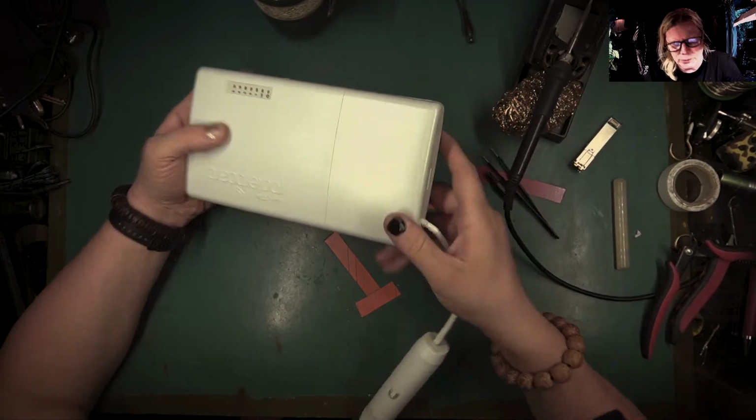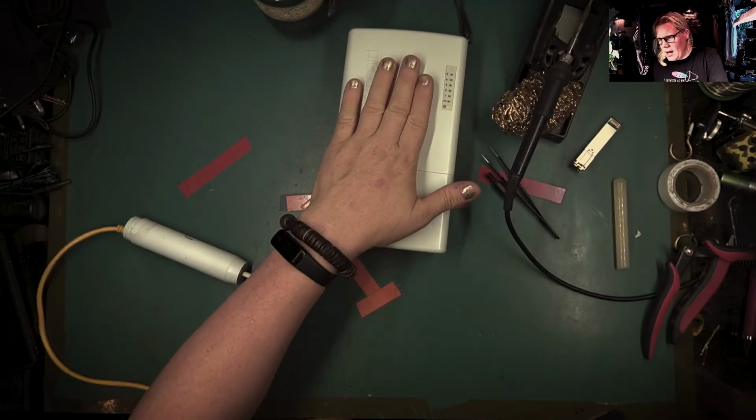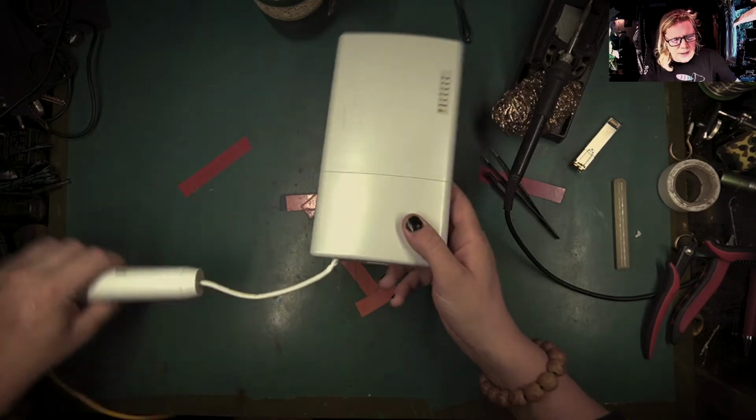So there we go. This is basically now powered through the 48-volt device that's there, and I've got my connectivity back to the other 2 switches. Done. So that's that solution.